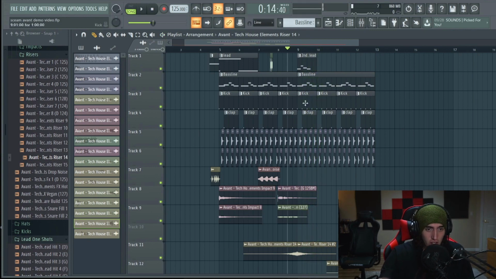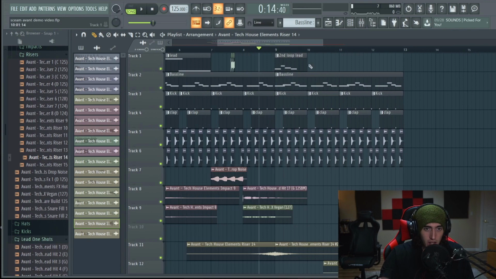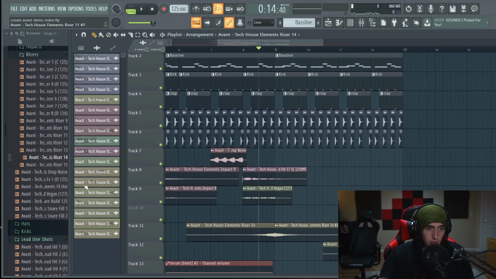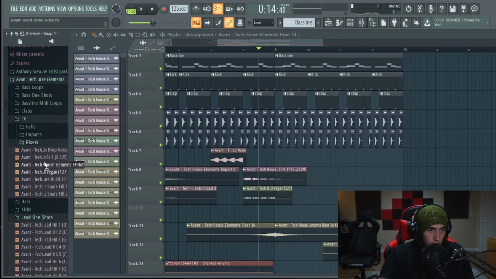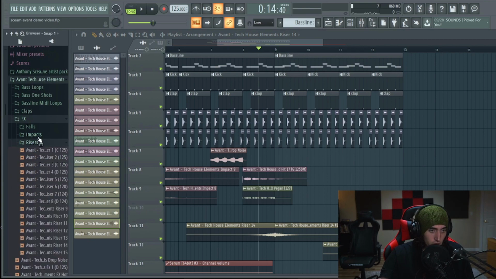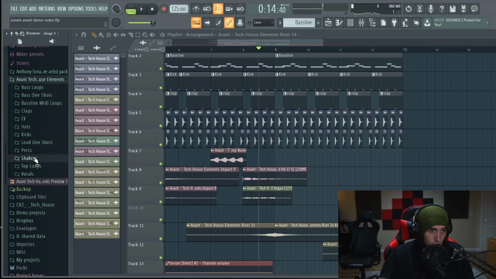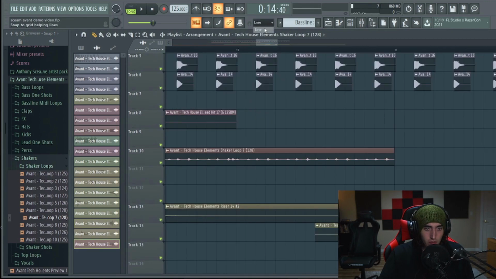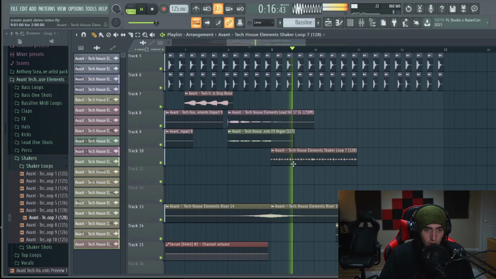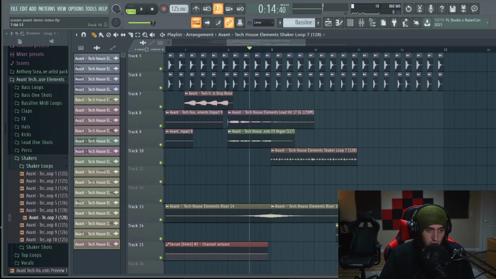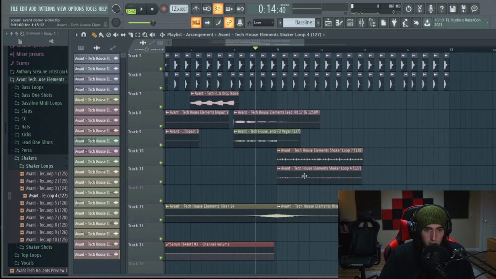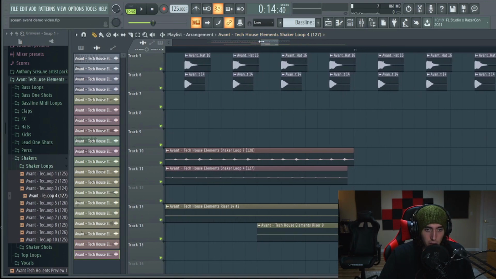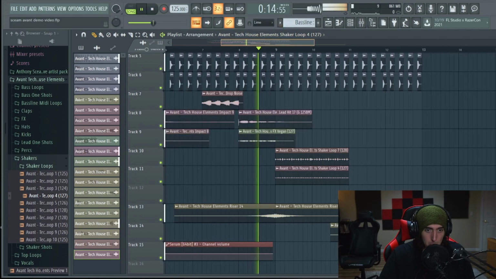Okay, that's sounding good, but I think we need some more elements coming in after this sound here. And I also think we need some progression with these drums. So let's go ahead and put in some shakers here. Let's go to shaker loops. This is good. Let's throw that in there. Super solid. Let's add another one in there though. I like this one. I don't want to be too aggressive with these shakers. I want them to be just kind of minimal background elements because of how minimal this track is.